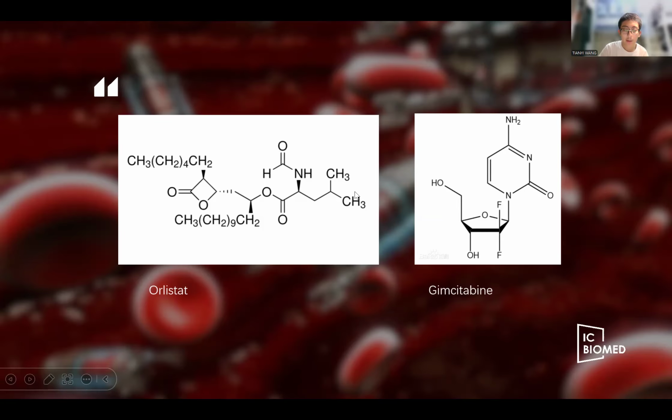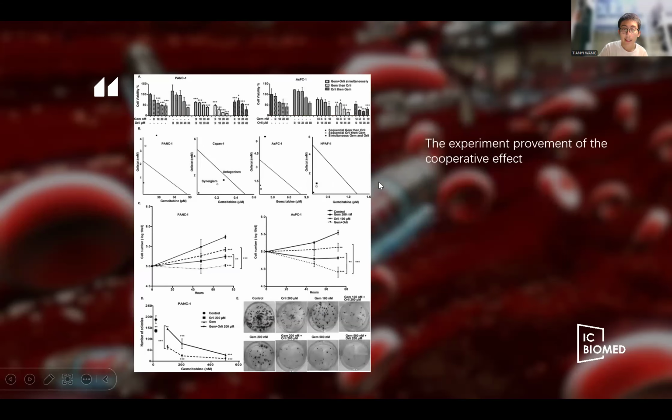Through the application of the above inhibitors, that's all for today's work. And let's see the effect it shows in some research and some literature we found. And here it is. We can find clearly that it is a quite strong improvement for the cooperation effect. And here we go. You can find it out easily. And that's all for today's inhibitors we're going to talk about.